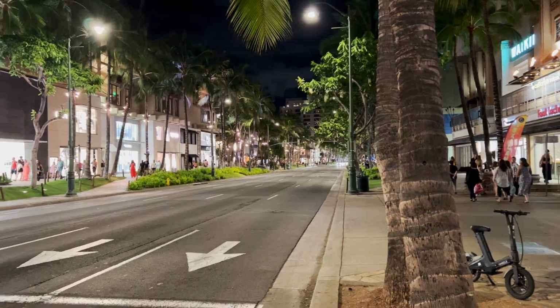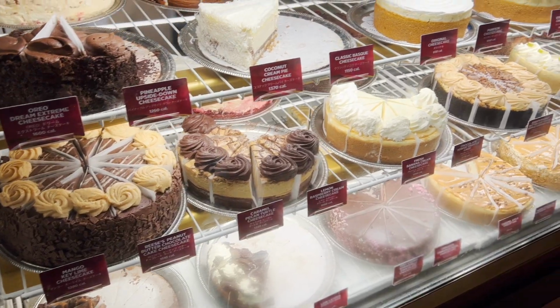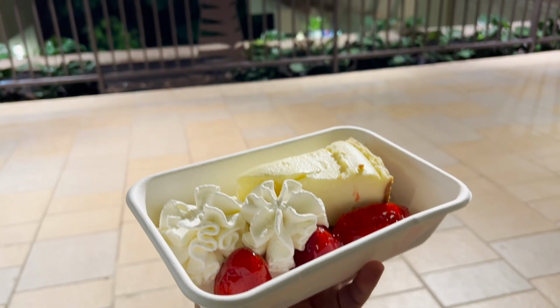So then we wanted to go get dessert, so we decided to walk through Waikiki and get a cheesecake from Cheesecake Factory. But Keenan, you live in Hawaii, why are you going to the Cheesecake Factory? First of all, love the Cheesecake Factory. And second, I actually have a $10 credit that I can use every month at the Cheesecake Factory, which at one point would get me a free cheesecake. But they increased the prices, so I had to actually pay $1.62 for my cheesecake. Inflation. That's how we know it's real.